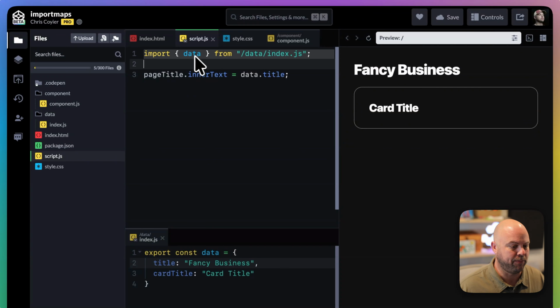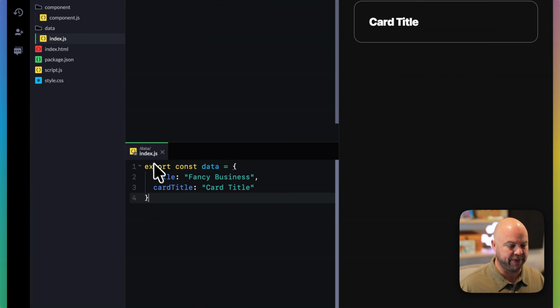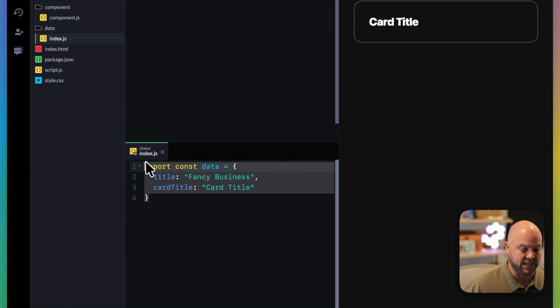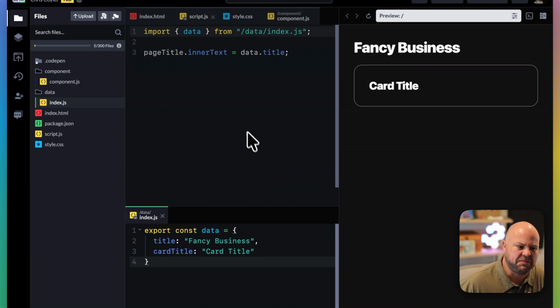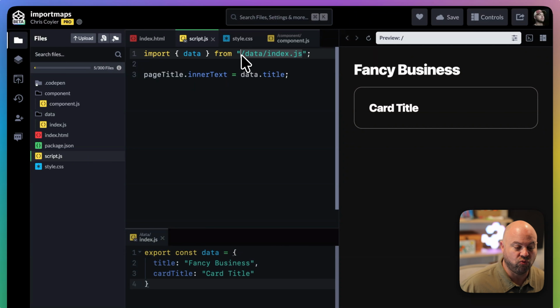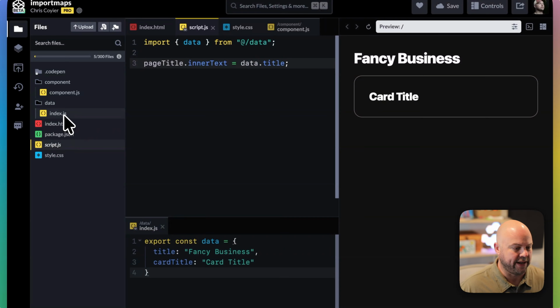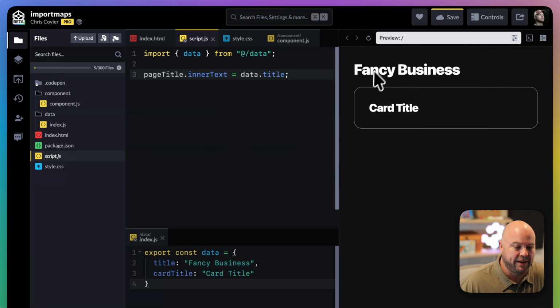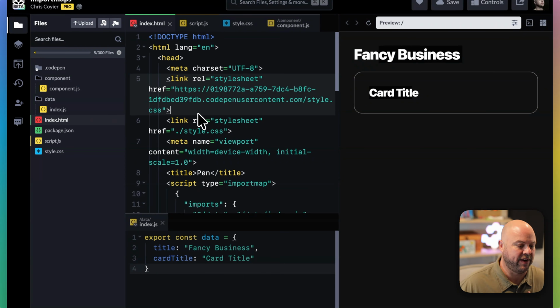So let's say I have this import data and I'm linking to it from this data/index.js file. It just exports some data and then I use it. Instead of linking directly to that path, I could just make something up. I kind of like @ as an identifier, meaning, like, oh, this here pen, I'm just making something up and linking it to /data. And then that doesn't mean anything. That will just break.